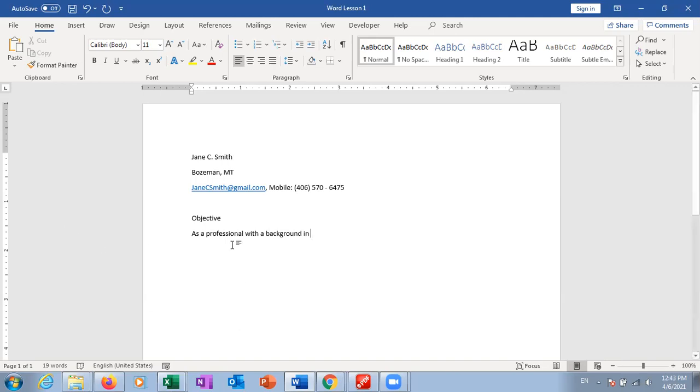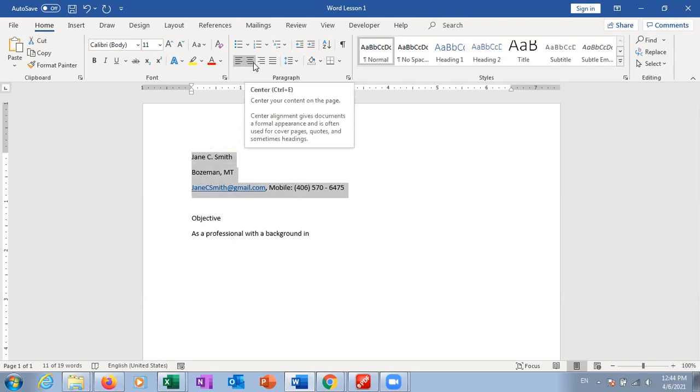But just kind of playing with this a little bit, you'll see under this paragraph option, we have it selected by default, this left alignment. And maybe we want this contact information to stand out a little bit better. We can highlight that. So what I'm doing is I'm clicking and I'm dragging across the text with my cursor until it's all selected in that blue. And then what I'll do is I'll go up to the paragraph and click that center alignment.